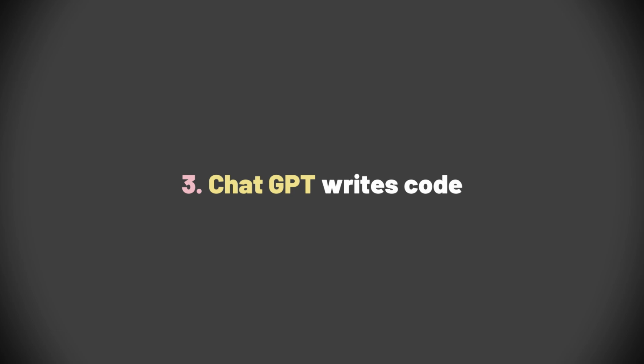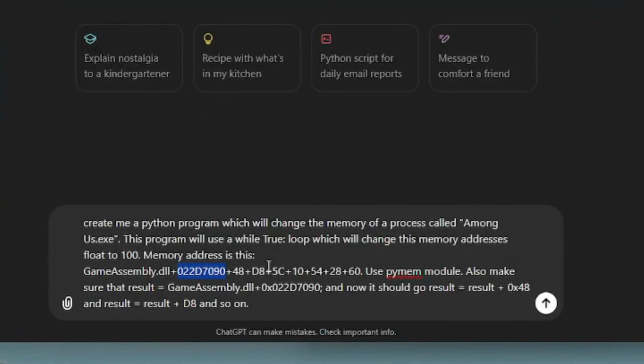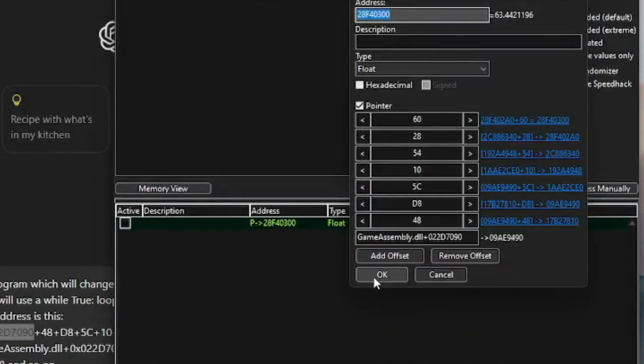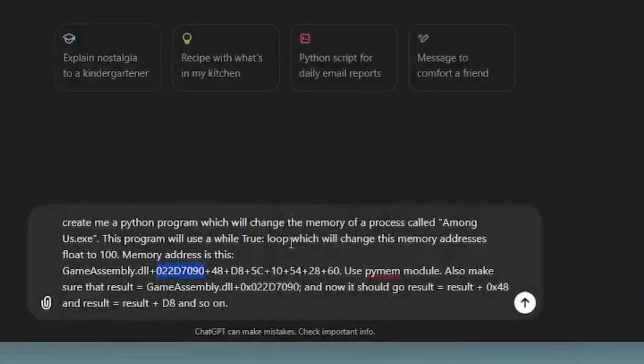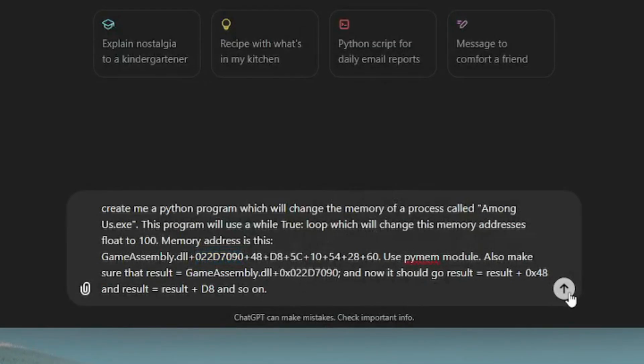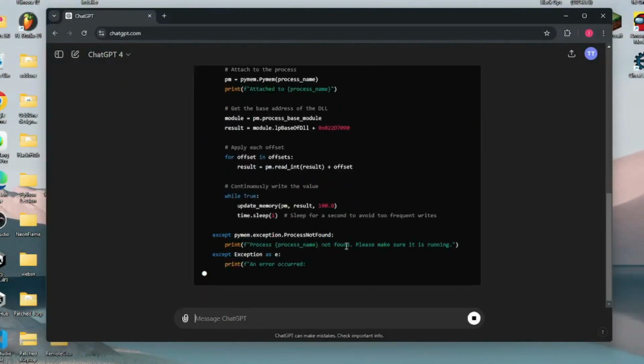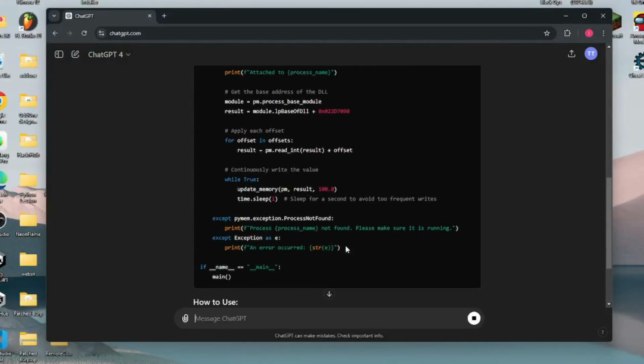Now ChatGPT will write the code. But for ChatGPT to write the code, it needs some parameters. And as you can see, this is the input which I've given it. I will leave this in the description, so you just basically fill it with your own offsets and data addresses and whatever. So let's ask it to create us a cheat. As you can see, it cooked up something, so I'm not really going to show all of this, but I'll just basically copy this and paste it to Visual Studio here.